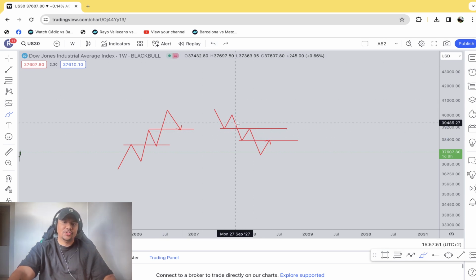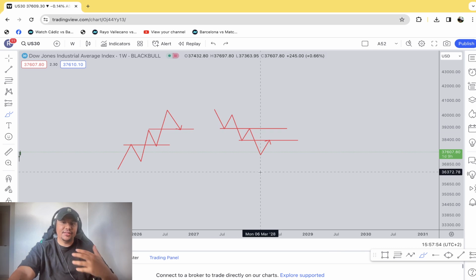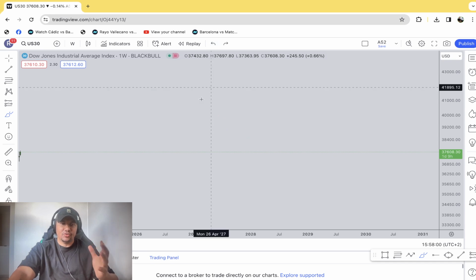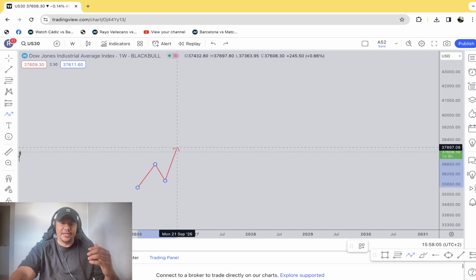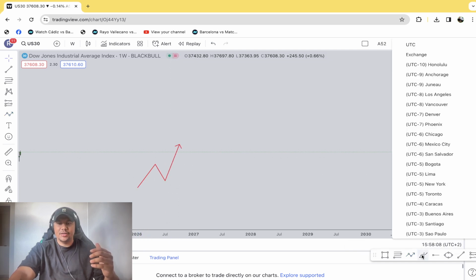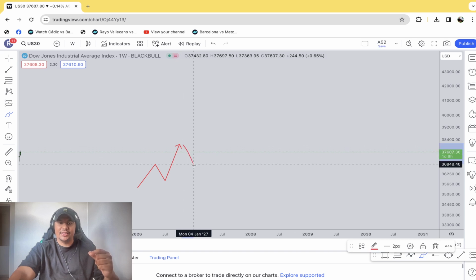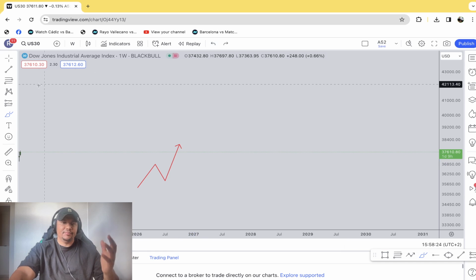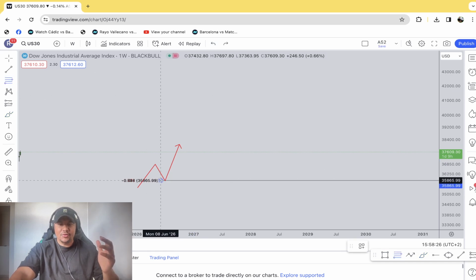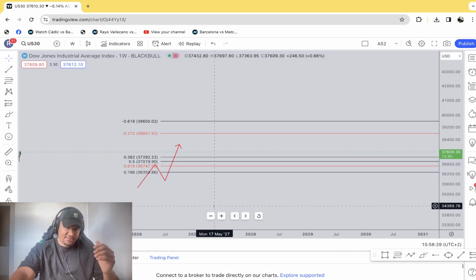Now, in order for us to measure these retracements in the market, we use the Fibonacci tool. Let's assume the market is printing an impulse to the upside, right? In order to determine this retracement, we use the Fibonacci to give us an indication of how far the market can potentially pull back to. Now, how would you know where the market's going to pull back to? Well, it's very simple. You take your Fibonacci from the low to the high of the impulse.